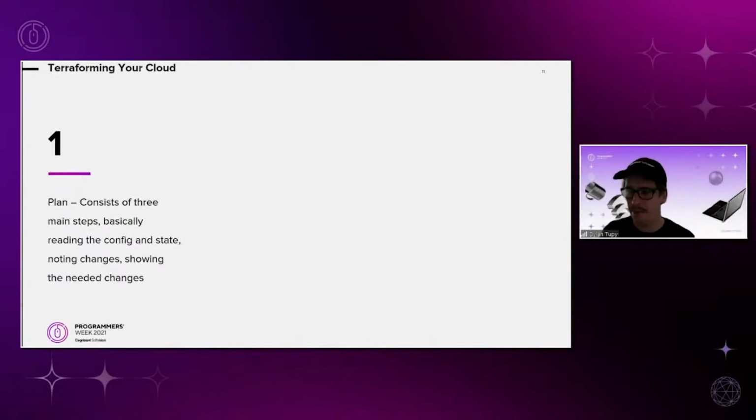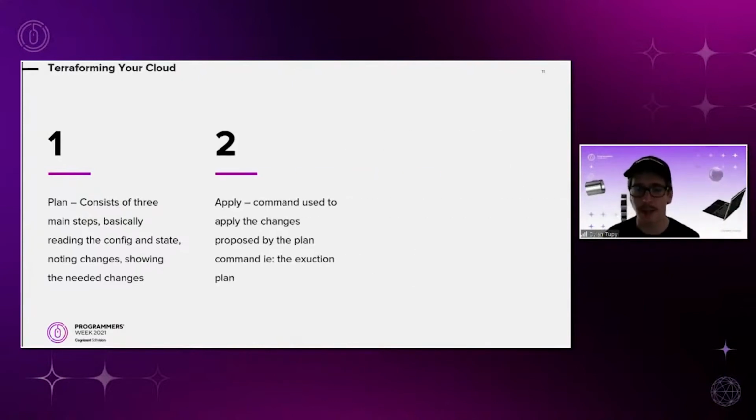And once you have that plan, you would do what Terraform calls the apply command. And the apply command is exactly what it says. You take your plan that you feed it, and it applies it all. It actually does it. And that is actually the execution of it. So it will go out there and start building your items, configuring everything, deleting anything that is noted in the plan.